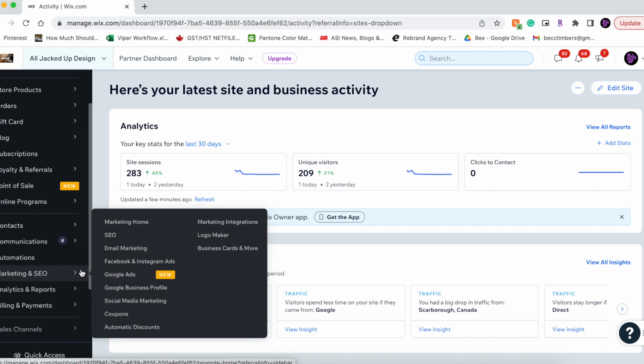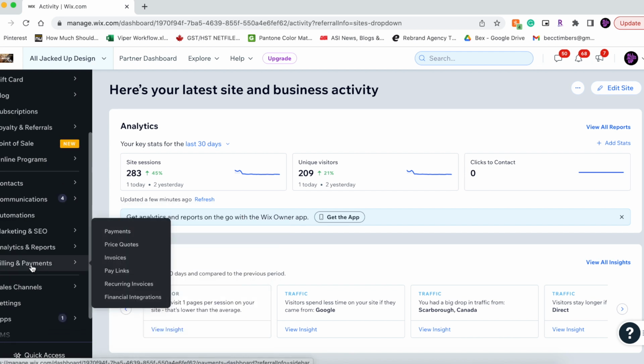Marketing and SEO, and this is where you would go through to do your SEO wizard through Wix. So if you're creating your own website, it's definitely highly recommended to go through your SEO and make sure that you've got the right descriptions in the right places to help Google, maximizing using your site for searches. You can also do Google ads and Facebook, Instagram ads through your website right here, and your Google profile updates as well right through here. You can create coupons and do other marketing integrations through here as well.